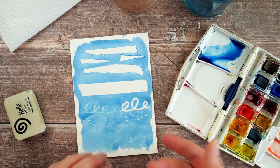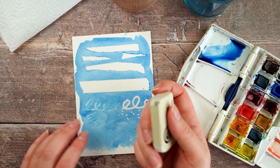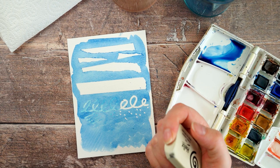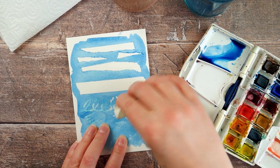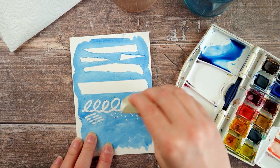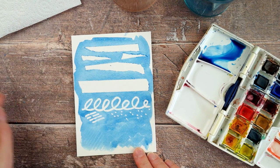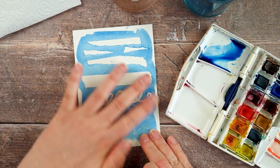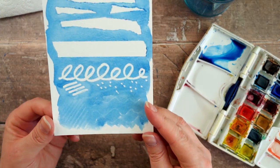But if you're doing a big area, it can start to hurt after a while, and you can use an eraser instead. So I normally use a soft putty eraser when I'm using watercolour, but I found that this really didn't work very well for removing the masking fluid, so a slightly more structured one I found to be a bit better. There we go. There's a few little bits left on there. There we are.